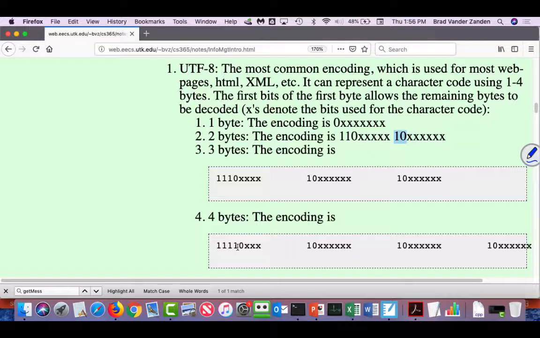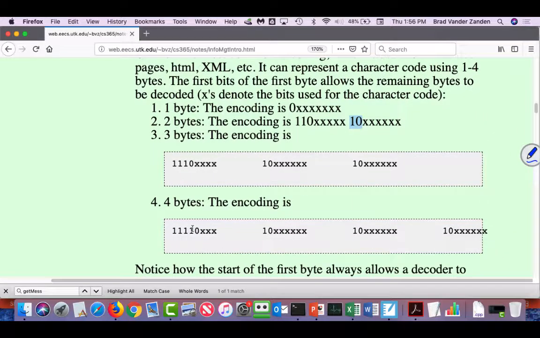So this is in effect a lossless compression. You're wondering what's a more sophisticated lossless compression? UTF-8 is lossless compression for Unicode. So it is lossless. These are what the encodings look like. So it always can look at the first byte. 0 is 1 byte, 110 is 2 bytes, 3 ones is 3 bytes, 4 ones, 4 bytes.